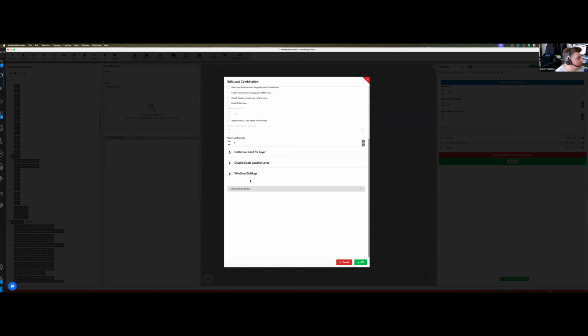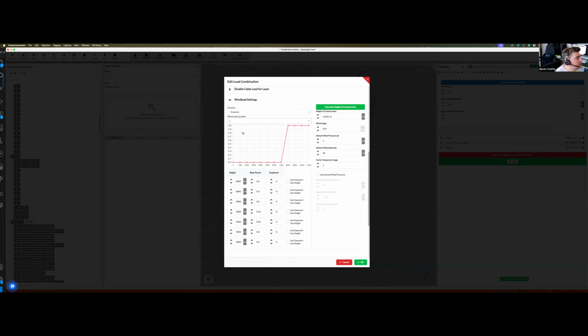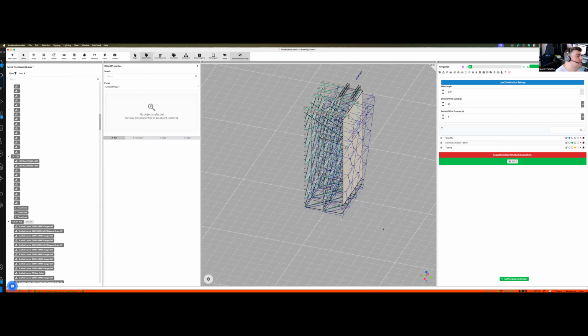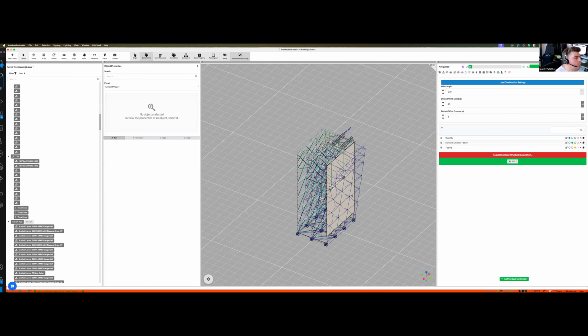So I use the wind load direction EN 1814 out of use, and then I can calculate this. The main problem is that sometimes this generates too high workloads, so you want to basically disassemble something in the structure during high wind. And for this, there is a new feature.